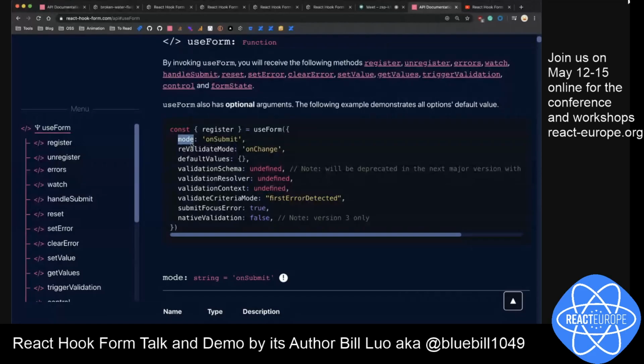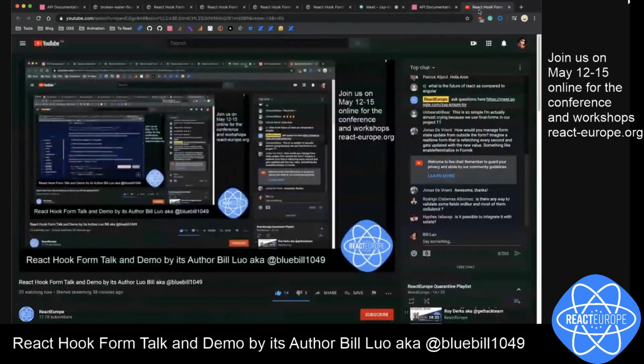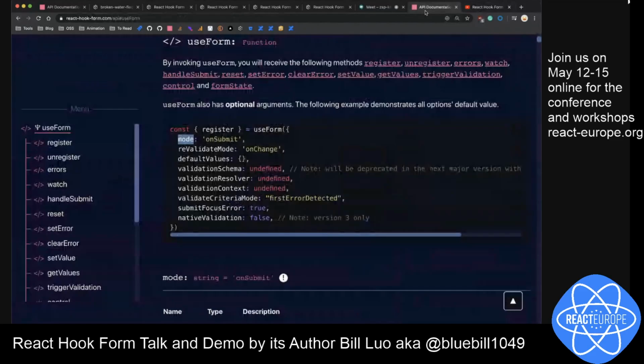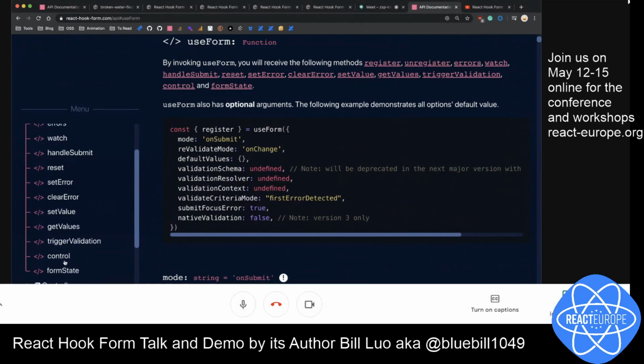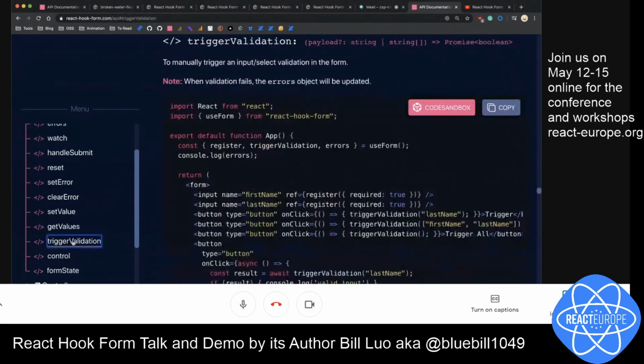Okay. There's another question from YouTube. Is there any way to validate some fields on blur and most of them on submit? Yeah, you can. It's actually quite flexible because we have this mode attribute and reValidateMode. If you want a completely custom validation method, you can set reValidateMode to onBlur or onSubmit, and then you can trigger individual validation with the trigger validation API as well. So it's quite flexible. If you don't want to use the mode, you can completely omit it as well.